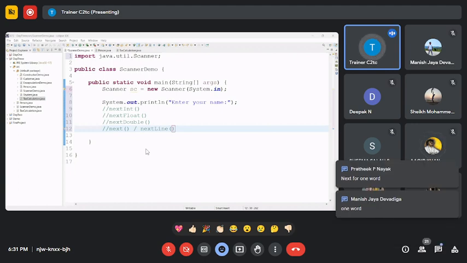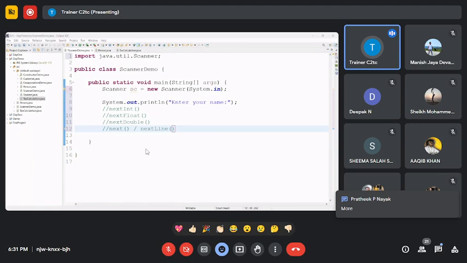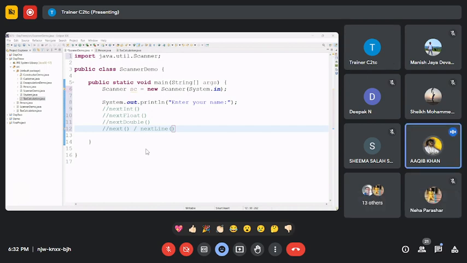When I ask what's your college name, how many words of answer might you give? Multiple words, more than one word. When I ask your department name, not the short form, officially we should not use the short form, so more than one word. When I ask your name, more than one or one, it depends on the name of the individual, right?